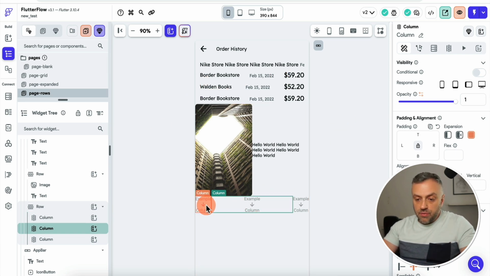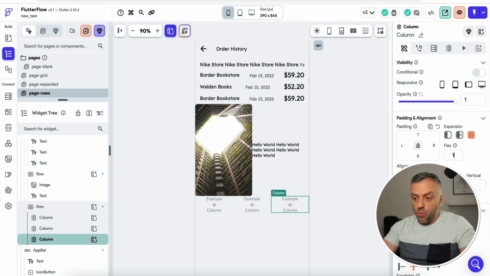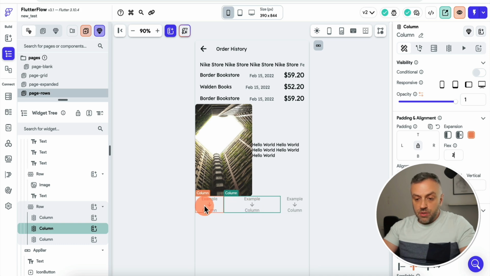Well, all you have to do is click here, and then you have this flex option, right? So we're going to select expansion, but we also are going to specify the flex option. Here I'm going to select expansion. I'm going to put 1 as the flex option. And now for the middle column, let's say I want it to be twice as much as any of these columns. I'm going to put 2 in there. And what we have here is a quarter, and then 2 quarters or 1/2, okay?